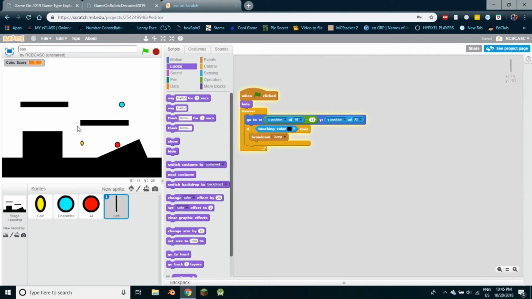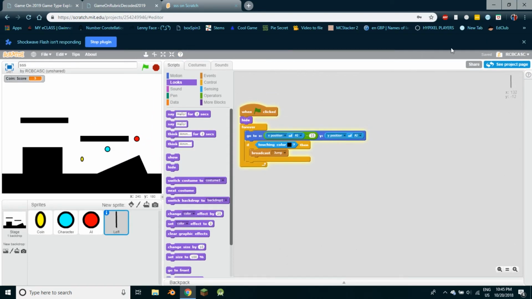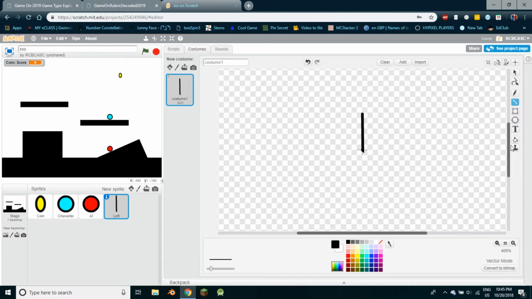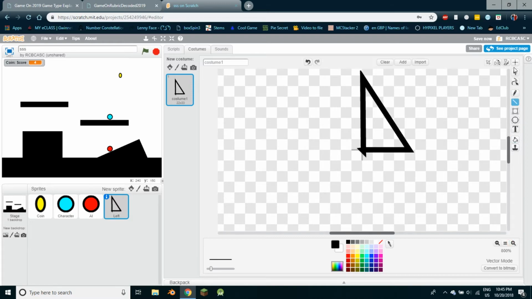Jump. Oh boy. You guys are wondering why that's happening. That's because the AI, it's right here, but it's not detecting the fact that it should jump.